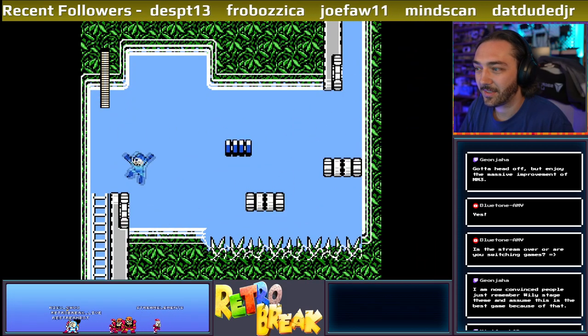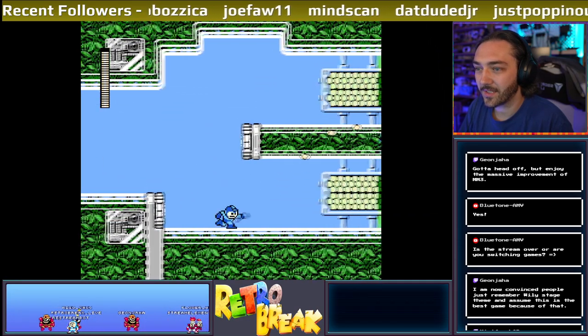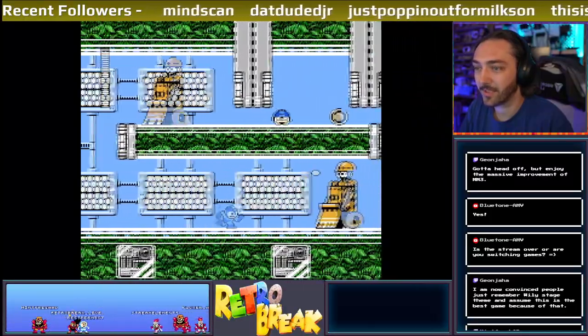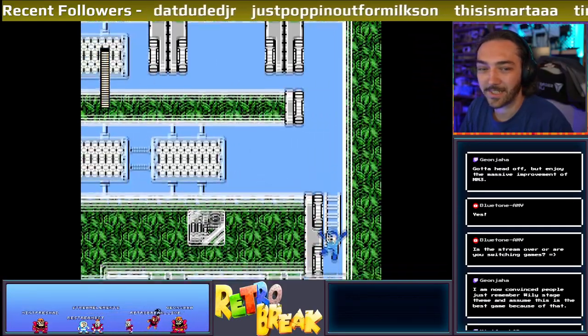If you get hit there, you can just go past. I love the design of the stage though, like you can see the plants there and you can see parts of the stage that have been broken open and stuff. But yeah, look at the flicker there. Look at the sprite flicker. It's pretty bad.